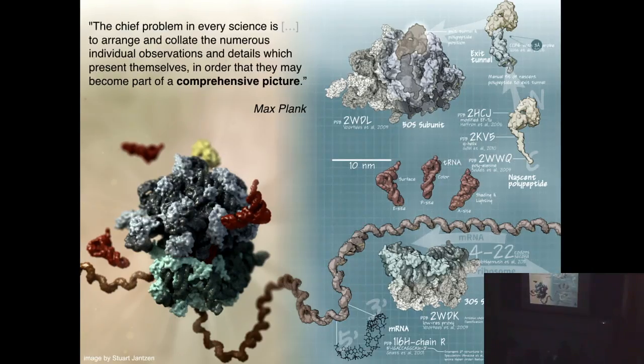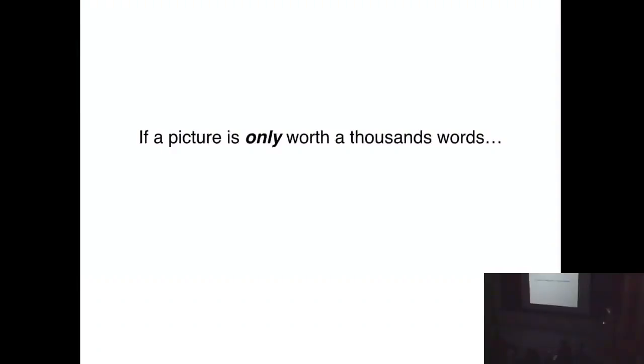So I'll end with two quotes. I promise these are the last two slides. The first one by Max Planck and an illustration by Stuart Jansen from our group, which is really this idea that visualization might help us to bring all these data sets together and to create these mental models of what are otherwise highly complex data sets that come from multiple sources. And then to give the last word to the host of last week's event, in a sense, at the Broad: if a picture is only worth 1,000 words, we're screwed. This is Eric Lander, who I believe in VIZBI 2011 opened the meeting with this wonderful quote. So thank you for your attention, and I'll be happy to take any questions.